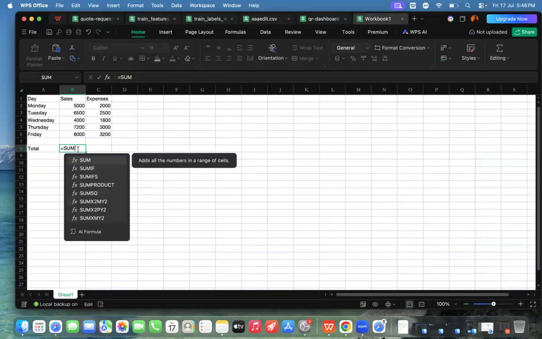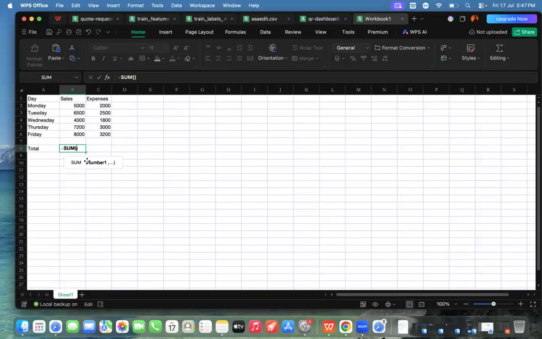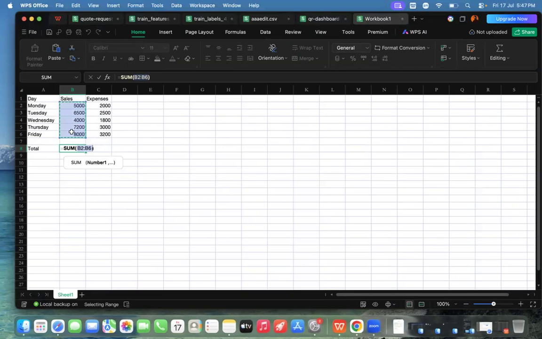So you type sum, you double click on it and a bracket opens. The next thing it is asking you is the number it is supposed to sum. Now you take your cursor here, you right click and drag it.